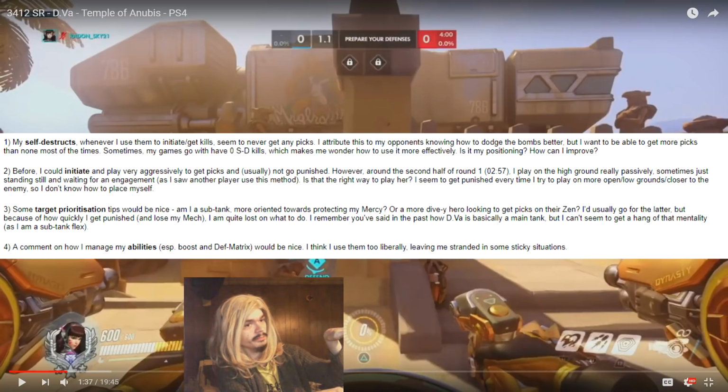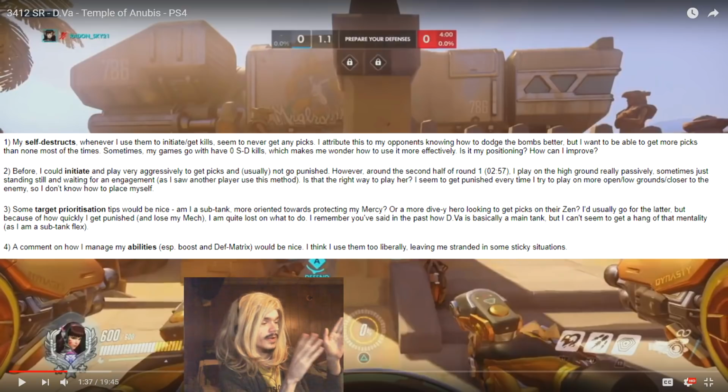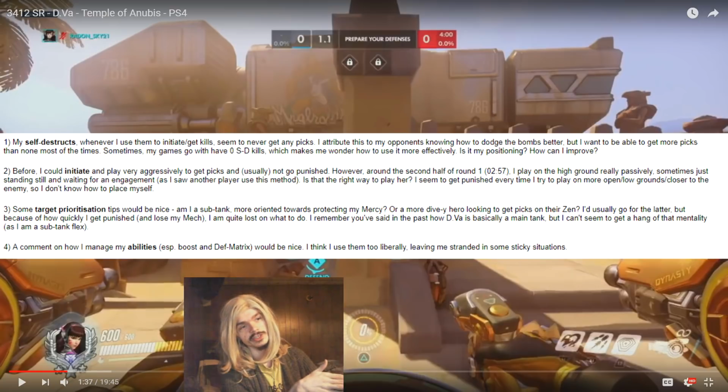How you protect your team is going to vary. If there's a Genji floating around, you're just going to make life difficult for him. You're going to peel for your supports, whatever. You're just going to be playing passively, protecting your team while you wait for situation 1 or situation 2.